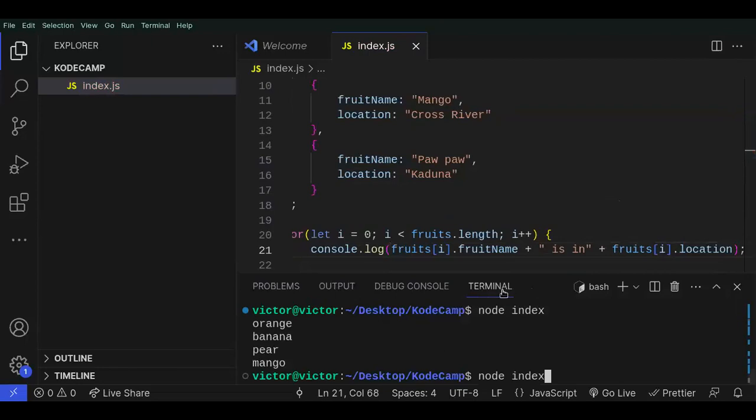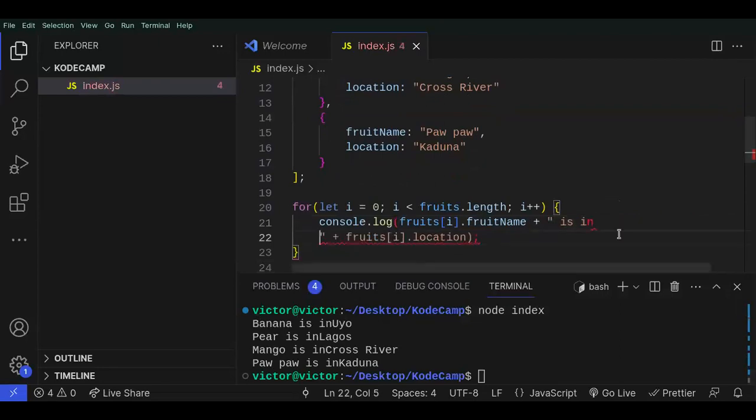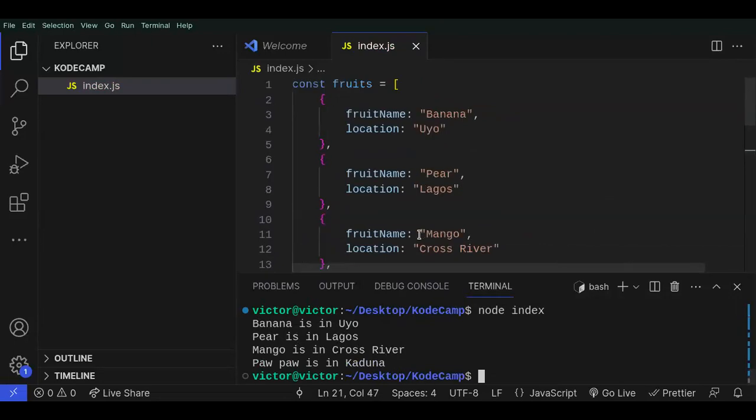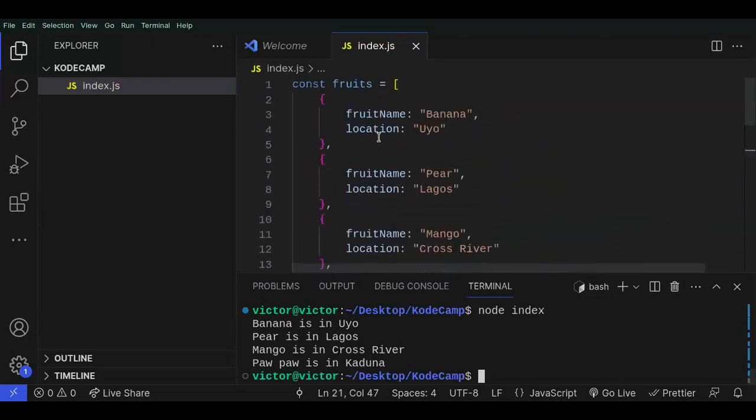If we come back here and run the code, see, banana is in, okay, I didn't keep space here. So banana is in Rio, pear is in Lagos, mango is in Cross River, and pawpaw is in Kaduna. You see how everything is working out, right? You can loop through to get this.